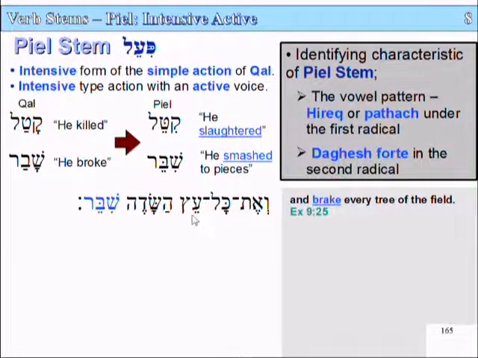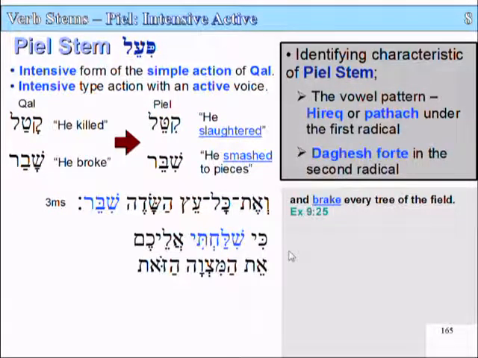Etz means tree. Hasadeh means field. And kol means all or every. And every tree of the field is broken, or break. And break every tree of the field. Exodus 9:25. So that's the third masculine singular version.